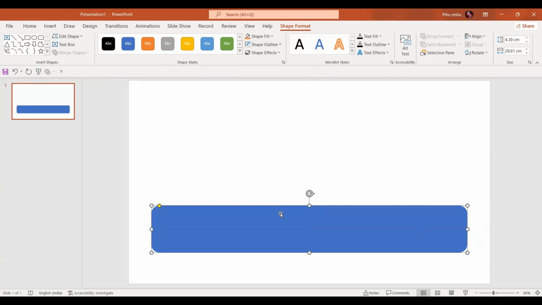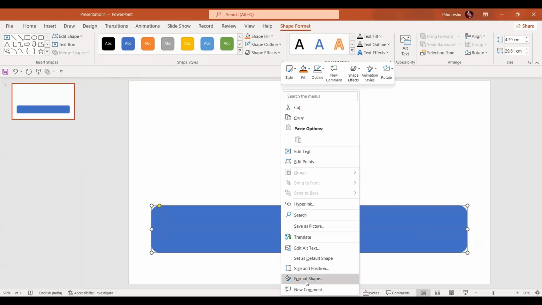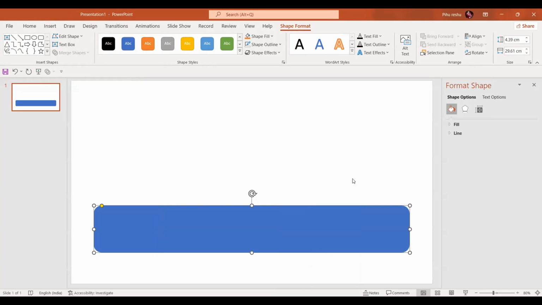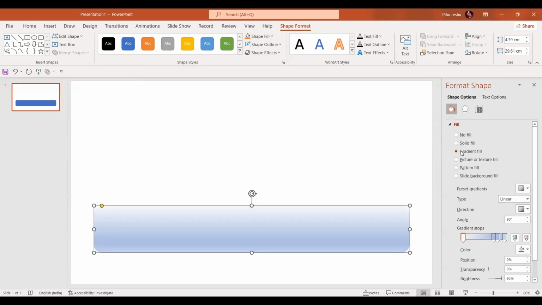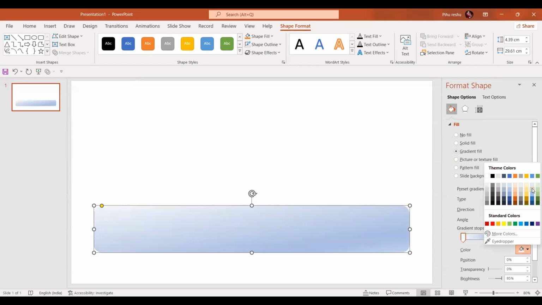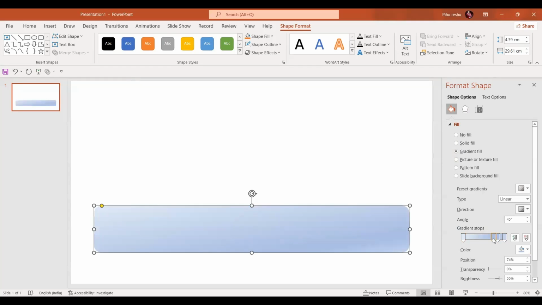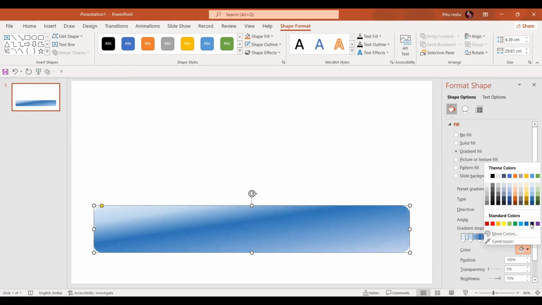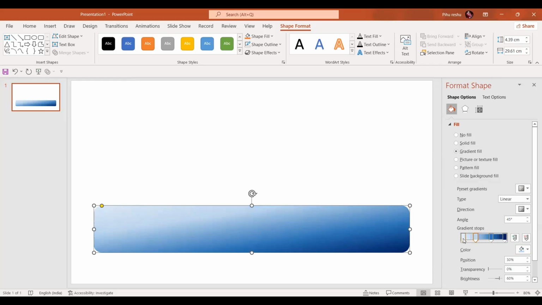Now on this shape, we are going to click the right mouse button and then we will go to the format shape option. Just before we go to the effect options, let's give it a fill, a gradient fill. The gradients are going to be linear, and in linear, we are going to select the linear diagram. All right, and here we are going to select this blue color gradients. So somewhat of this kind we get.